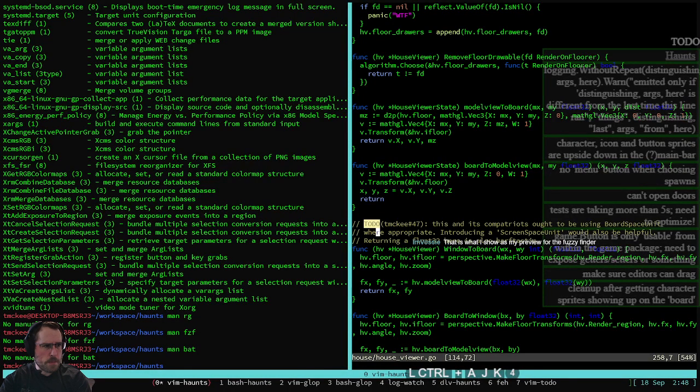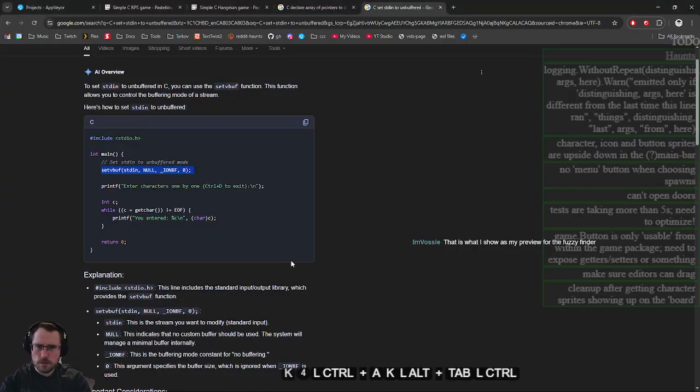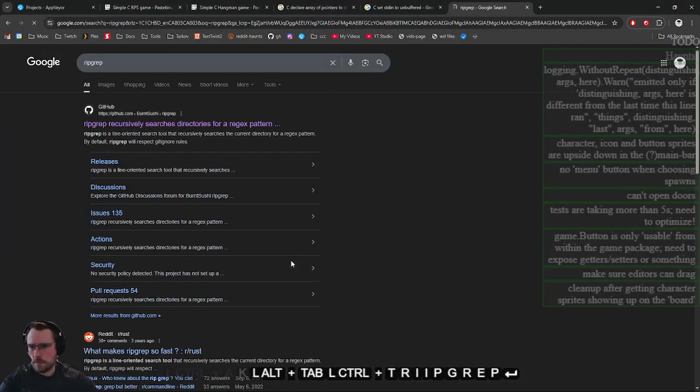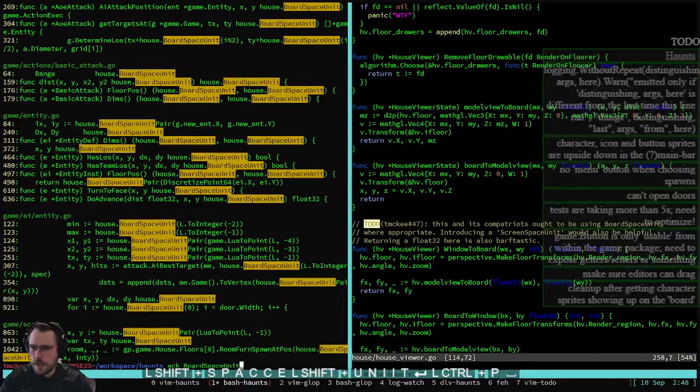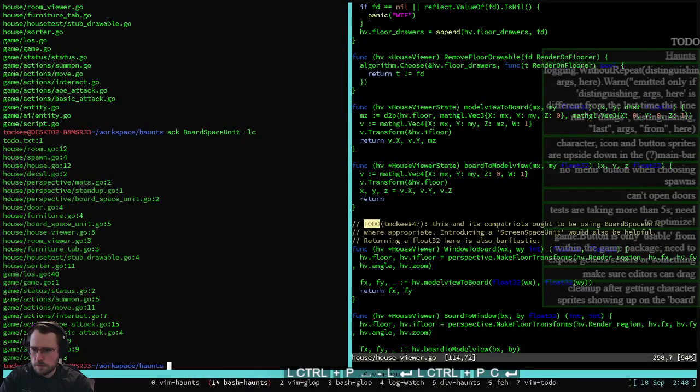What's the difference between grep and ripgrep? Let's find out. Recursively search, and gitignore. My ripgrep is ACK. I use a program called ACK for that. So you can do that, or just list the files, get counts, that kind of thing. It's faster than standard grep, I believe. Yeah, I like ACK for ignoring file types.